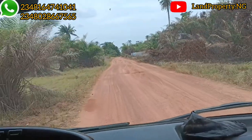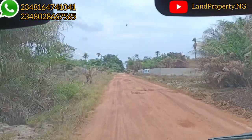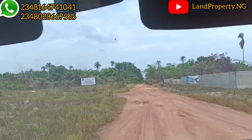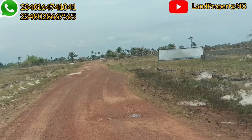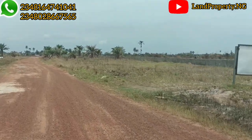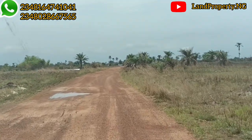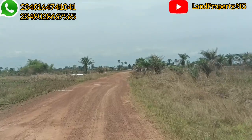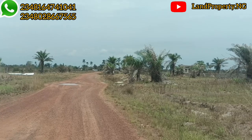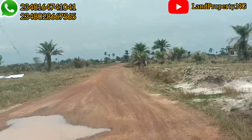But one thing I recommend is that when you are buying a property in Ibeju Lekki, I strongly recommend that you buy a property that has a title, because I don't want tomorrow, when government starts coming to these areas again and claiming some land based on the development that is coming, for you to lose out if your land doesn't have a title. Even if you buy a land that doesn't have a title, I strongly recommend that you get it a title as fast as you can. That is my recommendation. So thank you so much.